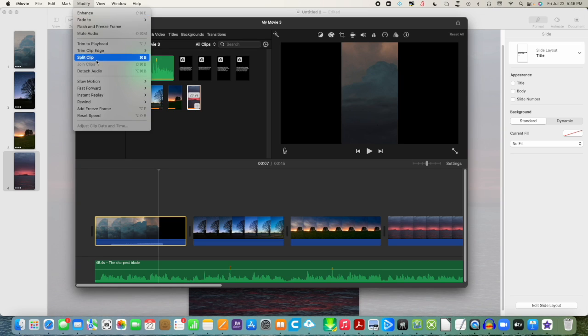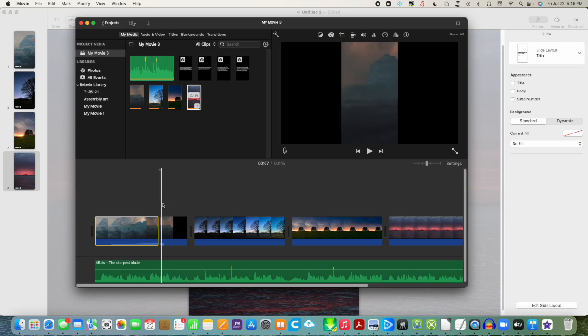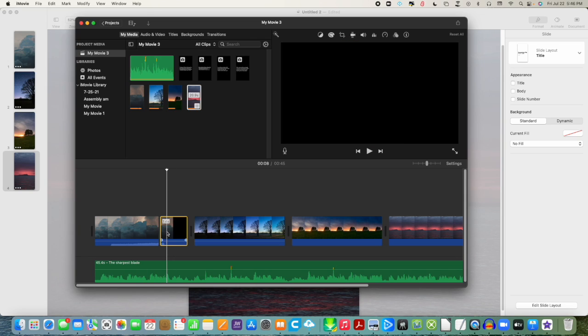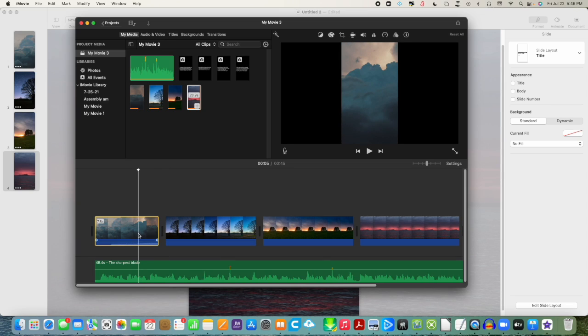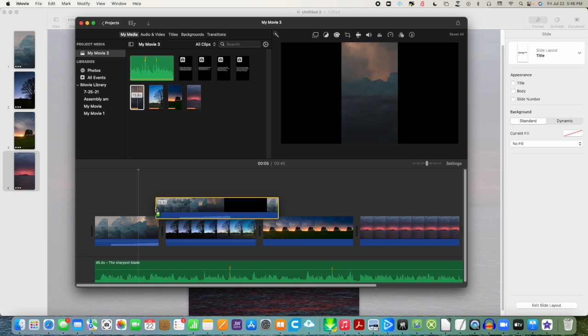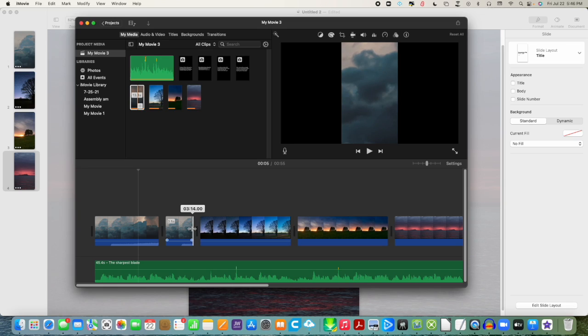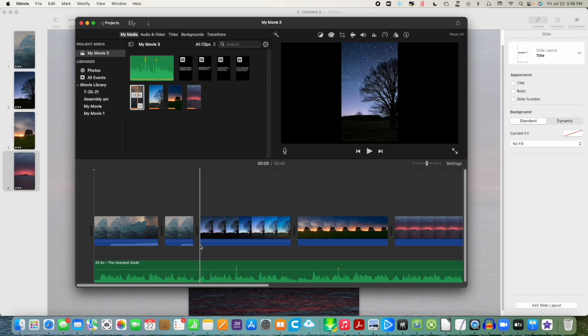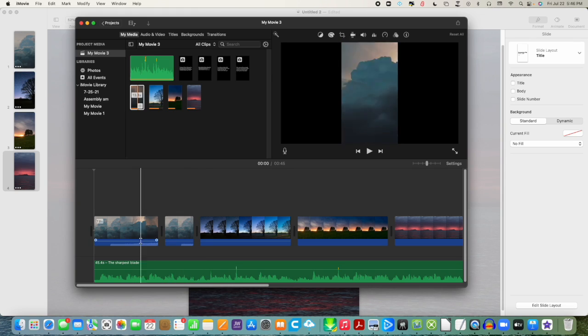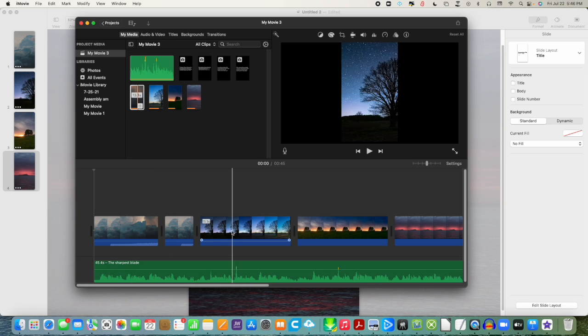I'm going to come up here to Modify, and I'm going to split the clip right there. That splits off the piece where it ends. I'm going to take that 3.4 seconds and just delete it, and then I'm going to take this one and basically duplicate it by bringing it down into here again. I'm going to put this piece right in the middle here, but I'm only going to use 3.4 seconds of it. That's what we took off, 3.4, 3.5, something like that. So now if I play it, it's going to play through that, and then start again the same sort of piece of video. You can do it however you want, but maybe you just stretch one of the other videos to make it longer.